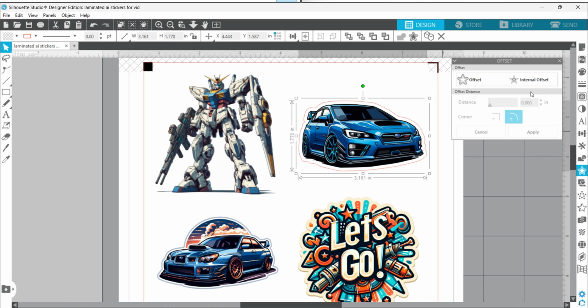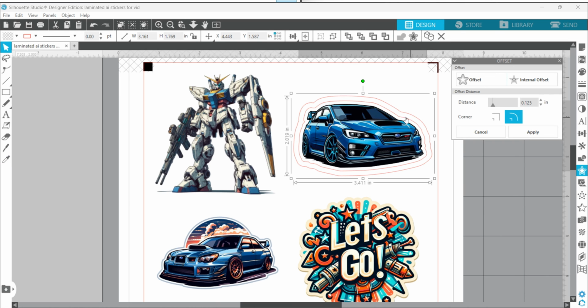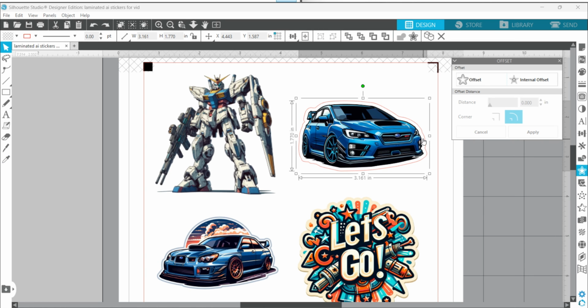It is now set. All you can do is add an internal offset, which will put an offset inside the offset, which you can't really see here because it's too far in. Let me undo that. Or create another offset, which makes an offset outside of your original offset, and we don't want to do that as well. And so make sure that you adjust the distance of your offset from your image before you click out anywhere else. So that's just kind of a hack there. So I'm going to delete that offset for now.